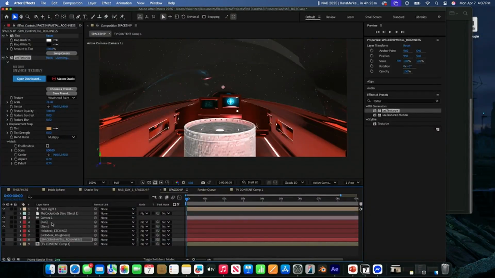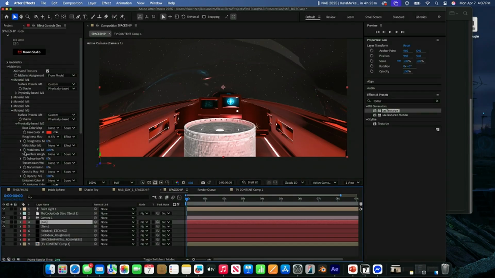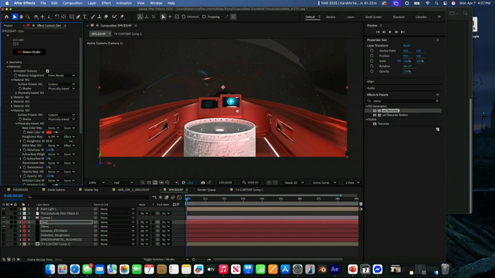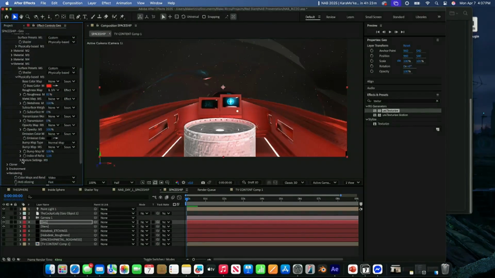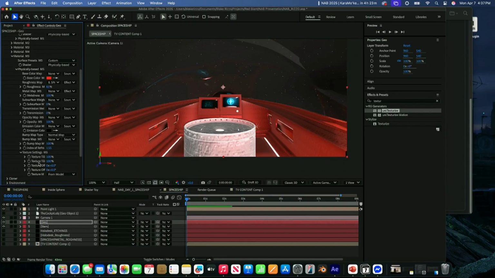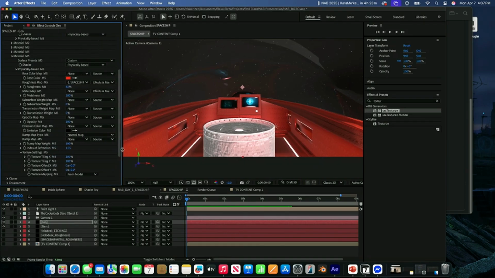But if you look really, really closely, it's really copy-pasty. It's really, really dense. So it turns out, if we go to texture settings, we can adjust the UVs in After Effects, which is very, very cool. If I adjust the UV tiling on the X, we can change that. I'm going to bring it down to more like 10%, and we'll bring the other one down to like, oh wow, now we're really stretching out. 30, 30. And you can see it adds kind of a roughen. This spaceship's been through some stuff, you know, not straight out of the box.